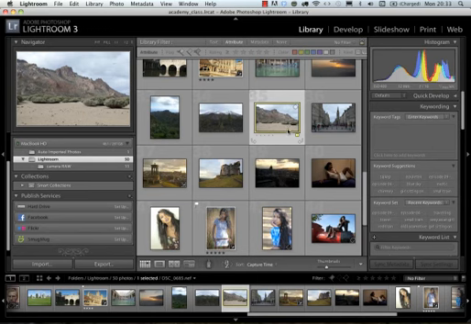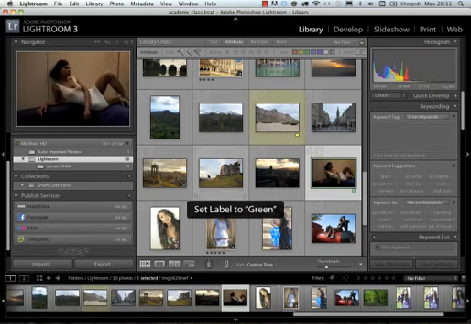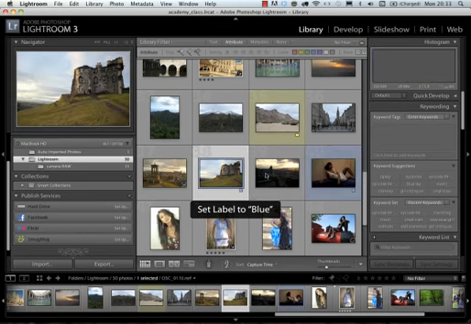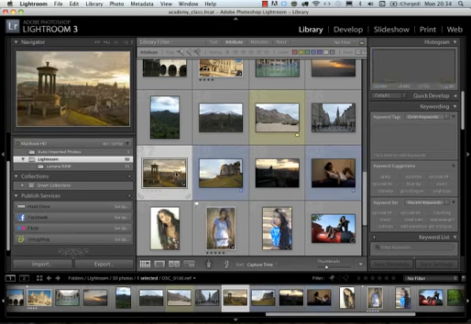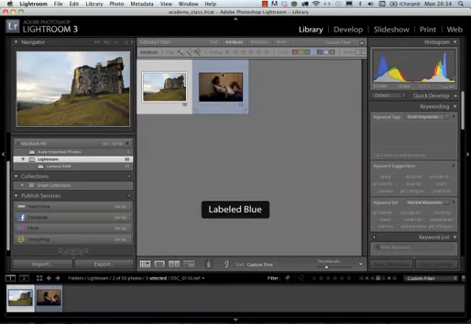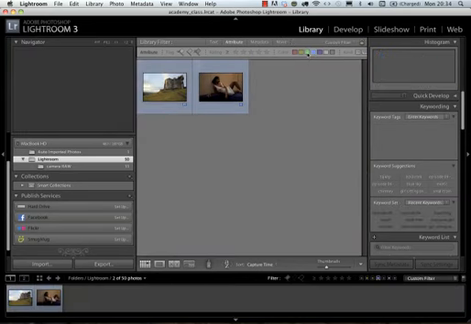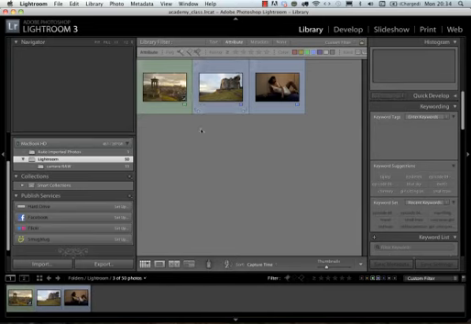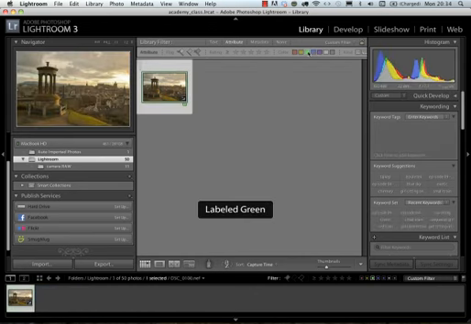Now I added a yellow color. And again, you can search by color, so you can color code your images. And I added 2 green, or 2 blue, 1 green, 1 yellow. And if I click on blue, it will show the blue colored images. If I also add green, now I will show green and blue at the same time. So you can be very specific of what images you are looking for.